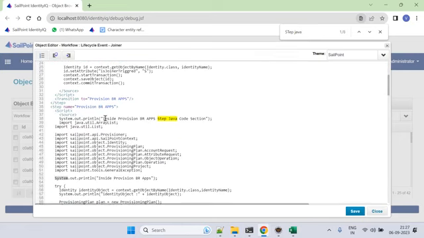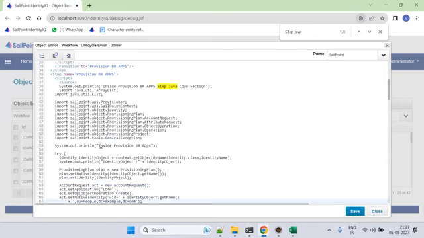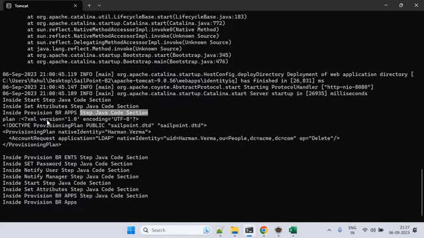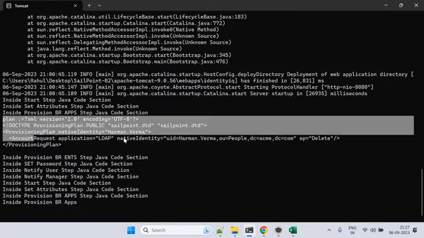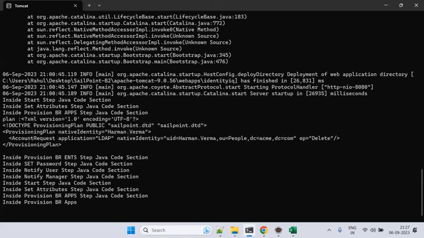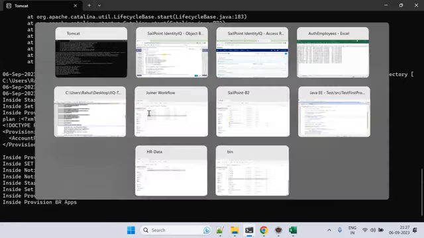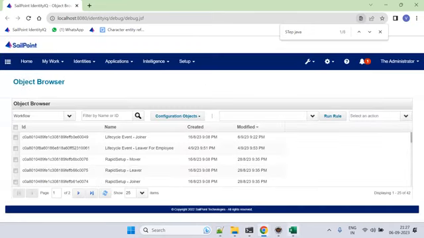Okay, this is a line. Inside provision BRF, step Java code section. Okay. After this, inside provision BRFs again, this line does not come. I think something is wrong with my workflow. Let's add a new user again and test this.